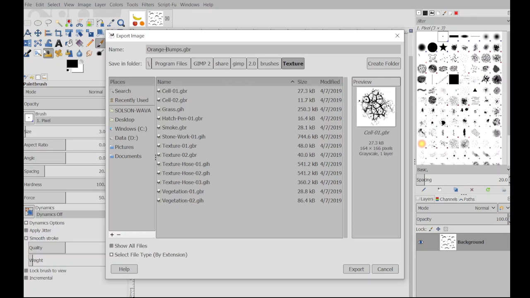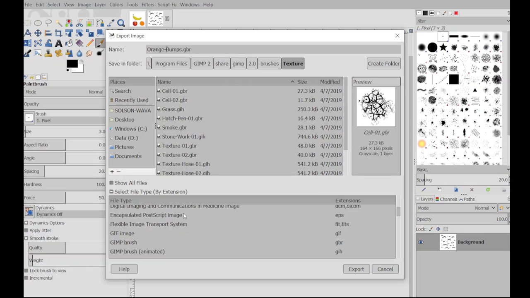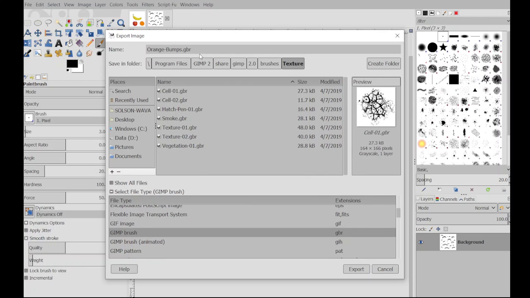And notice that when the other ones are named, they don't have spaces, they have little dashes, so I'm going to do that. And I want to save it specifically as a GIMP brush. So in the select file type, I'm going to scroll down until I see GIMP brush, which is GBR. It was already ending in that, but just in case it didn't, now it does. And then click Export.